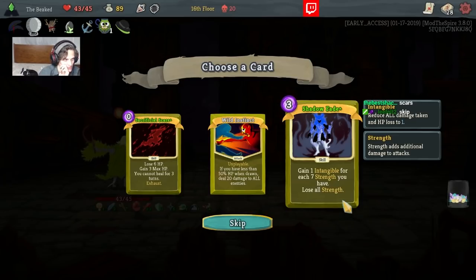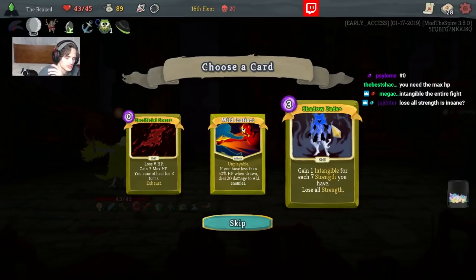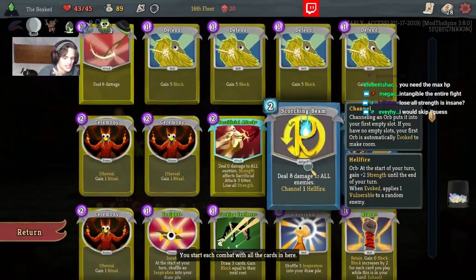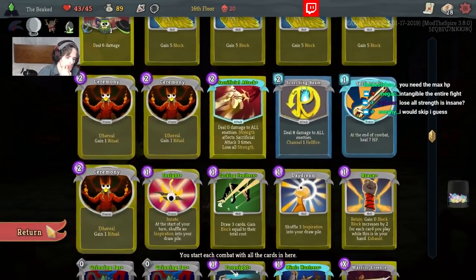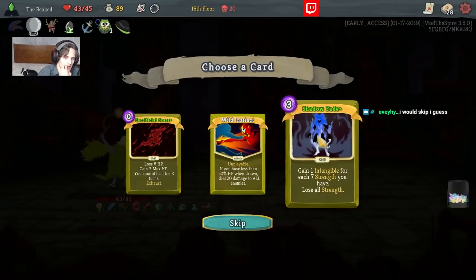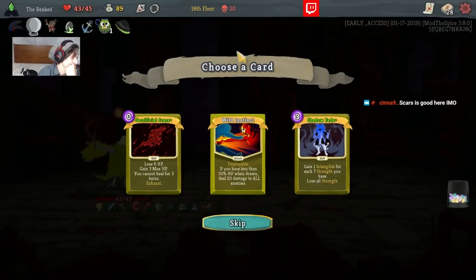Because it doesn't exhaust. And if you get enough ritual, you... I mean, 7 strength takes a while with ritual. It takes like 3 ceremonies, 2 turns plus the hellfire, right? With the hellfire thing, it makes it easier to hit that. So all I need to do is Scorching Beam, and I need to do 3 rituals. And 2 turns plus that, I can do this every 2 turns, technically. I can get intangible every two turns.